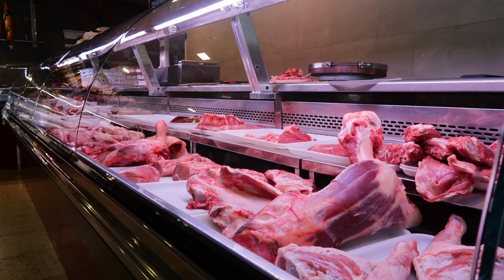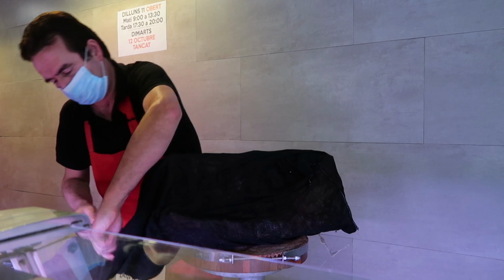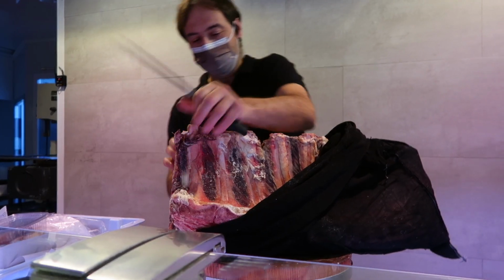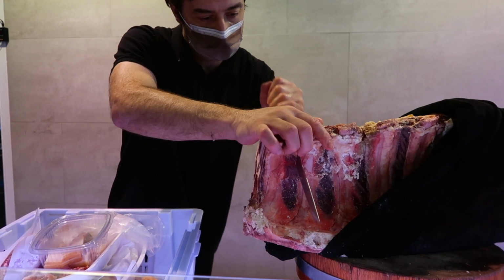In the village of Mas Lorenz, we stop at the local butcher. Smells good in here. And we're on the hunt. What'd you order just now? I asked him to show me what he has. This is not the place for vegetarians. You know? Sí, gracias. Just look at that hunk of meat.